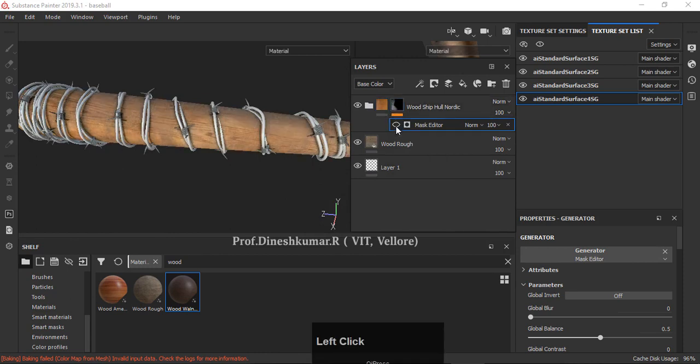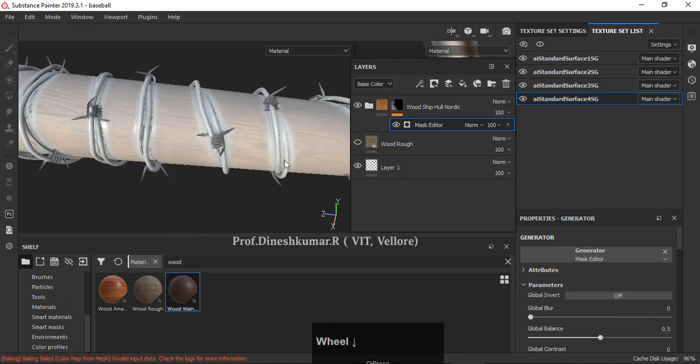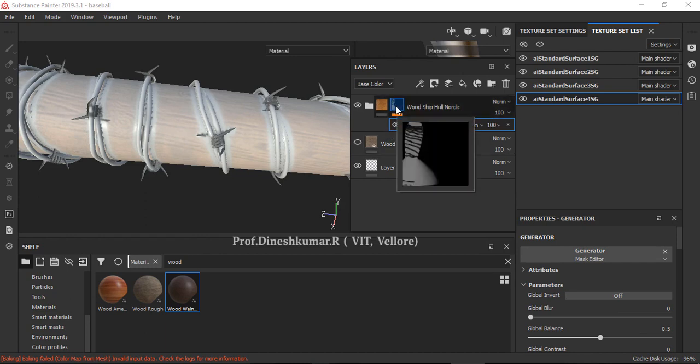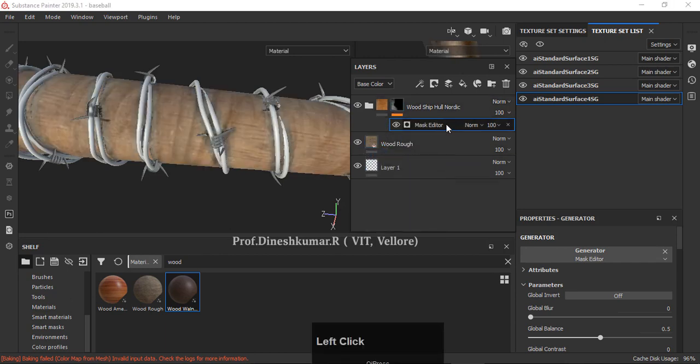You see that? So this is white in color and this is light gray in color. This is a mask which is already given there. This is a mask which is applied automatically on top of it. So whichever is white in color reveals the top layer, and whichever is black in color reveals the bottom layer. That's what it does. How can I control it? Yes, you can control it. That's why we have a mask editor here.